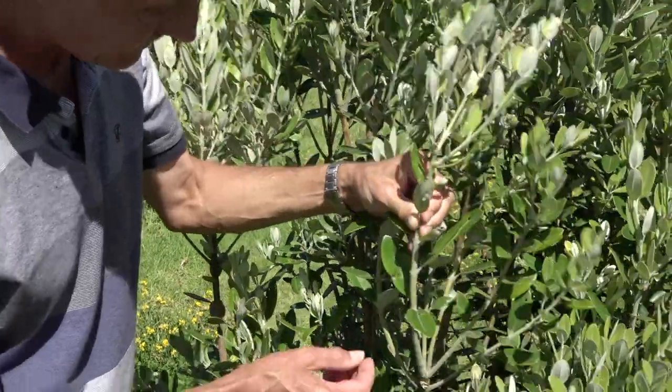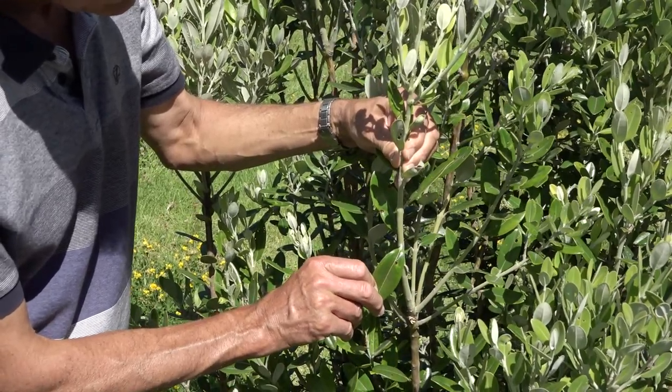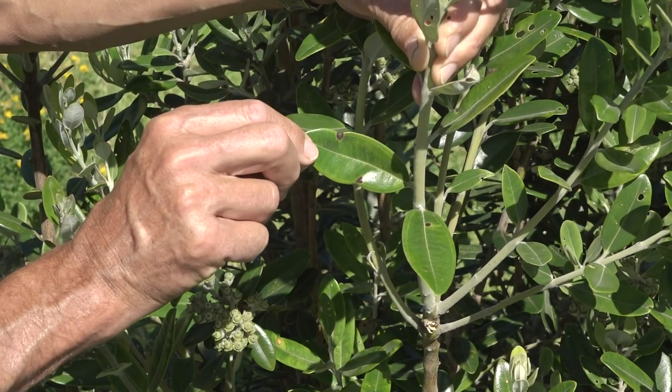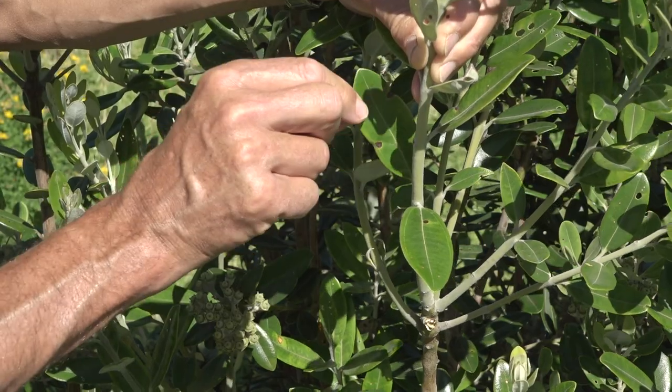This particular Pohutukawa plant was inoculated in the field in summer 2019. It produced the yellow spores and quite substantial myrtle rust symptoms, but they subsequently died out in this plant and it didn't propagate itself. In the spring of 2019 a few spots appeared on some of the leaves with perfectly coloured spotting, and it hasn't really spread from there. So it looks as though this particular Pohutukawa has got a very high level of resistance to myrtle rust.